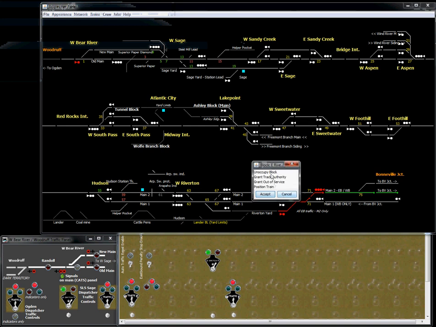Aside from that, if you get any other calls from that train, or from any other trains that are in the branch line, refer them over to the yard master at Riverton, since they are all under yard limits. And with that being said, that's essentially all you need to know about Riverton.